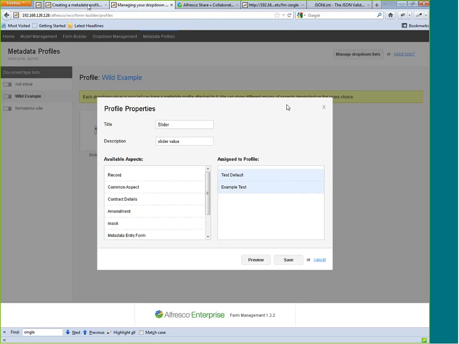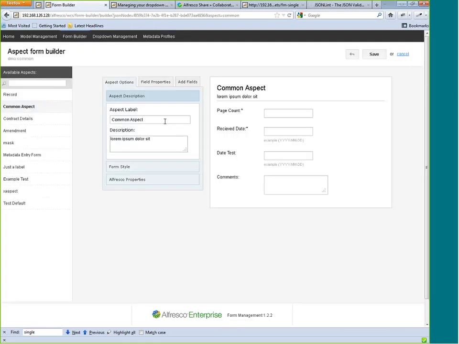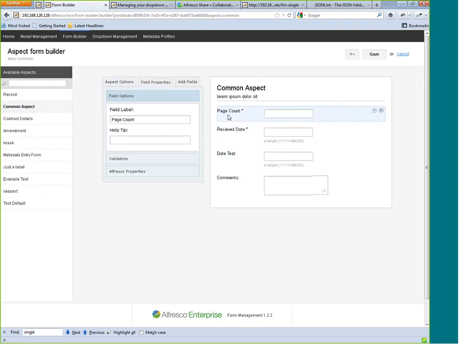Basically, in your form builder, in your aspect options here, you would have a drop-down list of different locales, and you would start off with these labels here in whatever language you started off with. Those would be your defaults. When you change that drop-down list, it would just replace these labels with, for example, FR, French, whatever these are, so you can replace them.